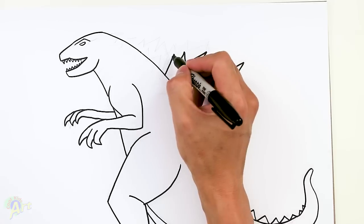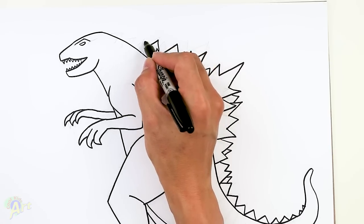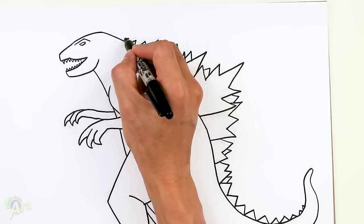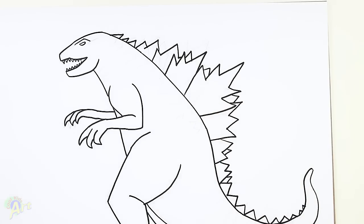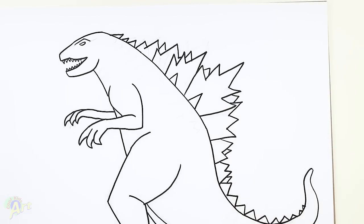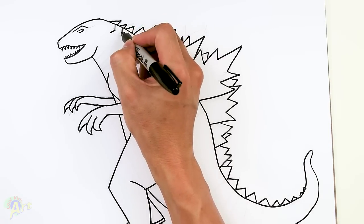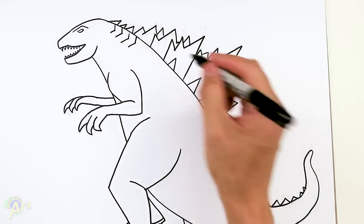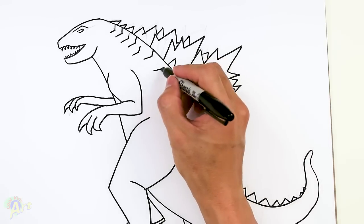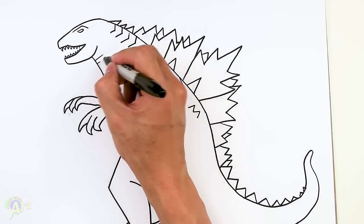Alright, and then let's keep going on the top here. Let's continue this. And then once we get here, it's gonna get smaller and smaller, and I'm just gonna put in a few of these single ones. And then let's add in a little bit more, just to make it look cooler. Okay, so that's pretty much it. And if you want to add in some more details, like in this body right here, you just add in some of these angles on the back to show some of his scaling. And then on its neck, we can add in a little bit of folds, just a few lines.